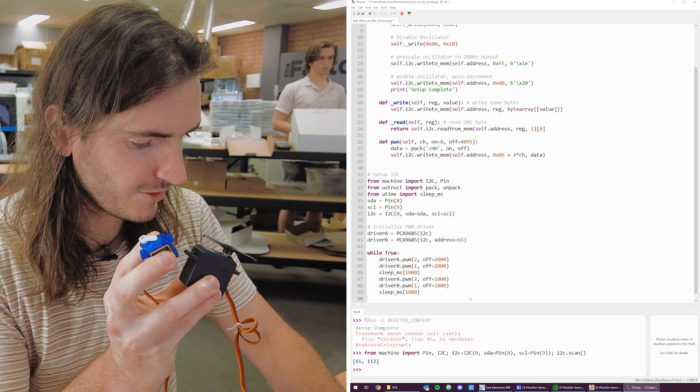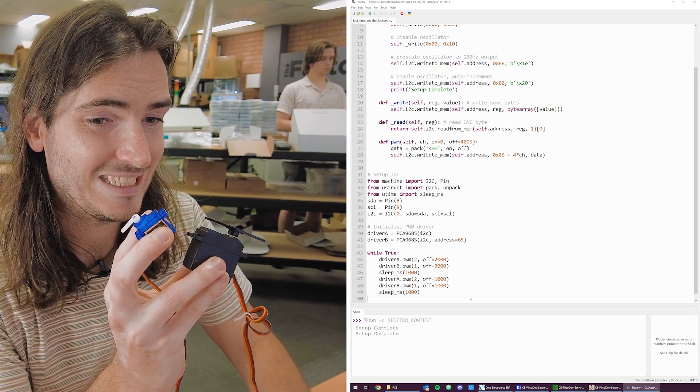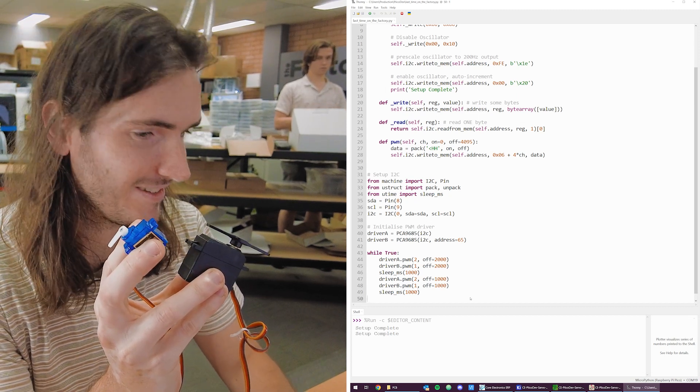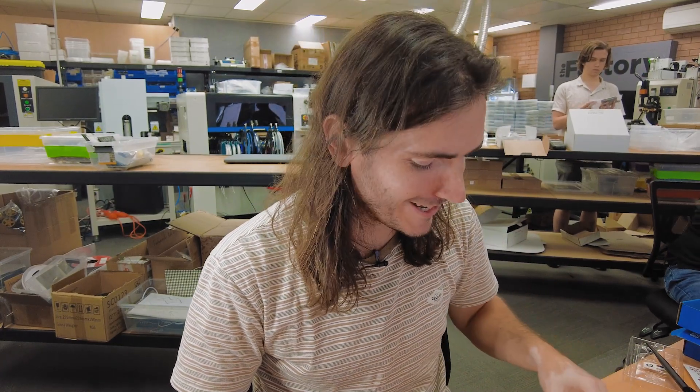I promise I haven't done this one before. Hey, that's it! It's pretty pleasing. I had my doubts there for a while with the amount of hardware bodging for that second module, trying to get that to work. That's very gratifying to see. I think it's always important to finish on a win.